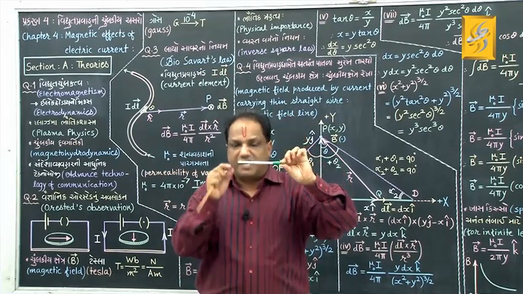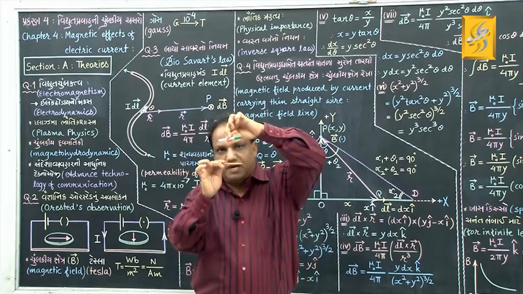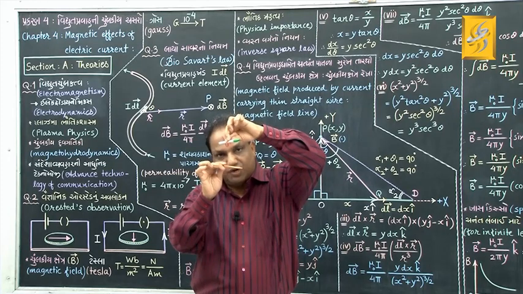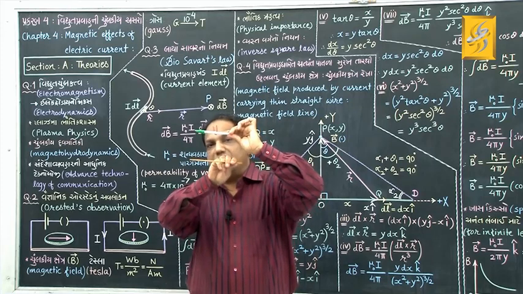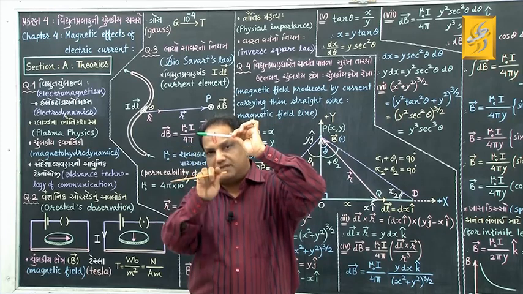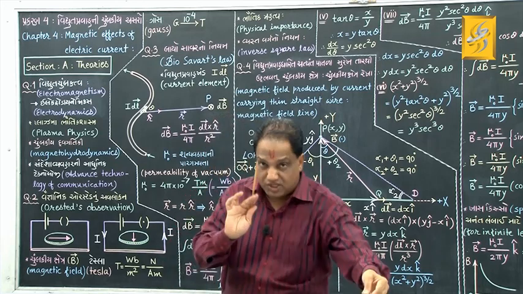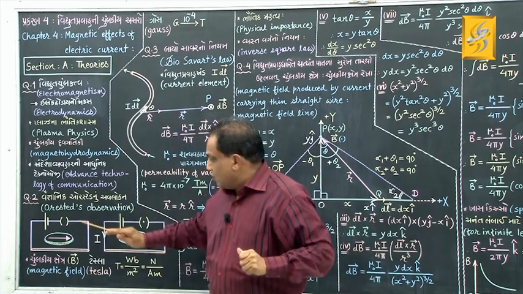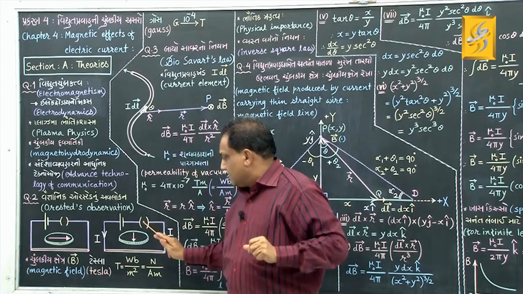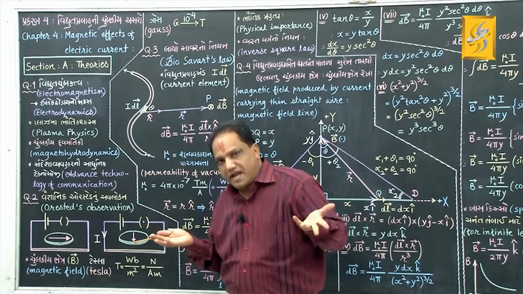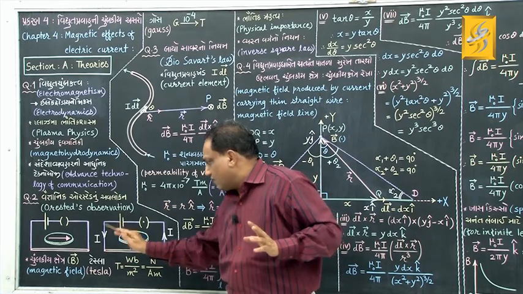If this magnetic needle is getting settled in this direction, suppose, then you are supposed to keep the wire below the needle and parallel to the needle this way. If the magnetic needle is getting settled this way, suppose, then you must keep the wire this way. In any case, you must keep the wire below the magnetic needle and parallel to its length. Got it? Fine. Now, in this situation, you just do one thing: place this key and make the circuit closed. When you make the circuit closed by placing the key, naturally current will start flowing from the positive to the negative terminal of the battery in the outer part of the circuit.